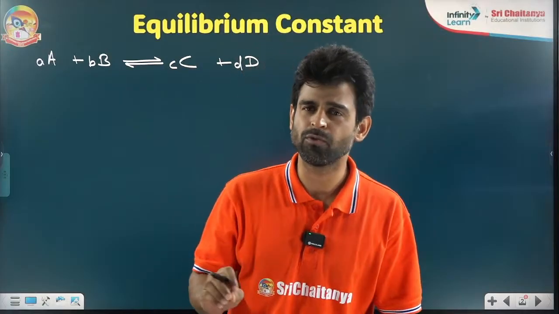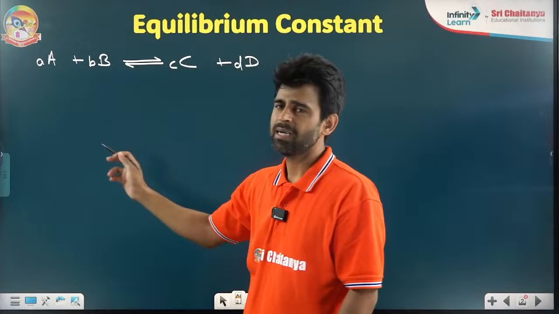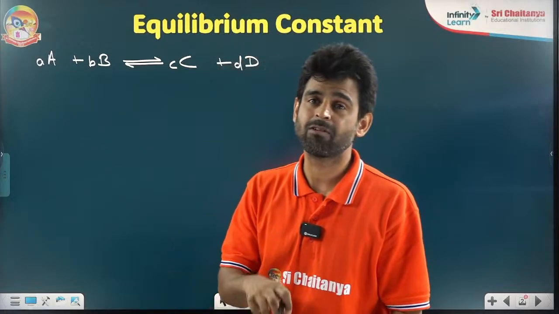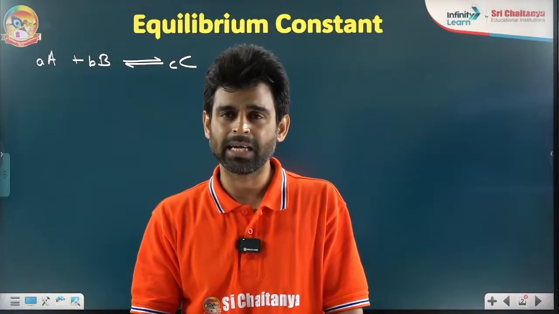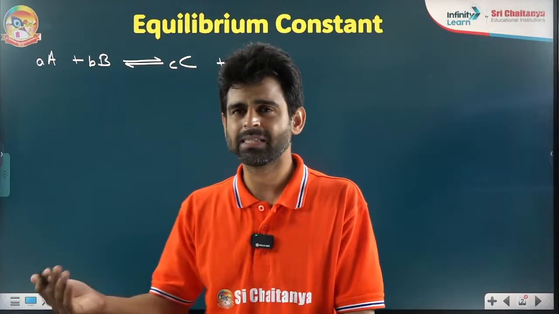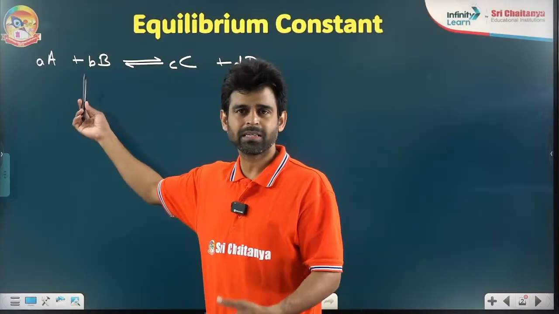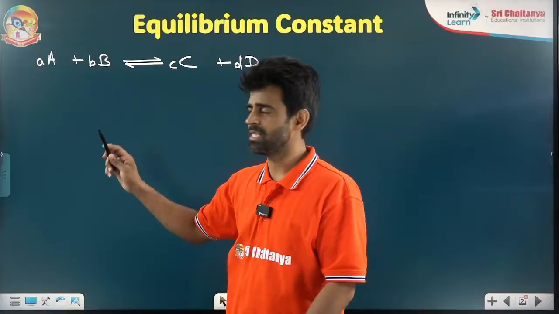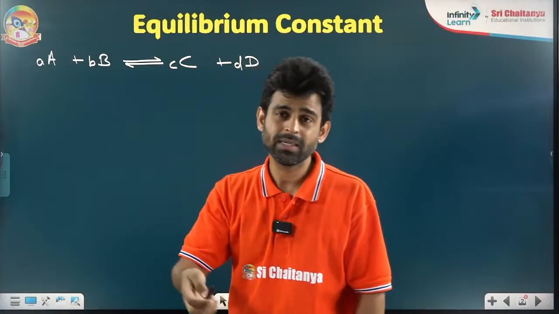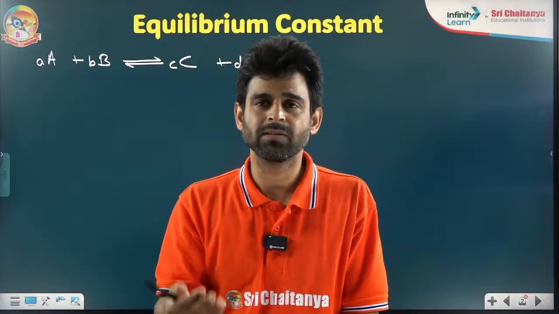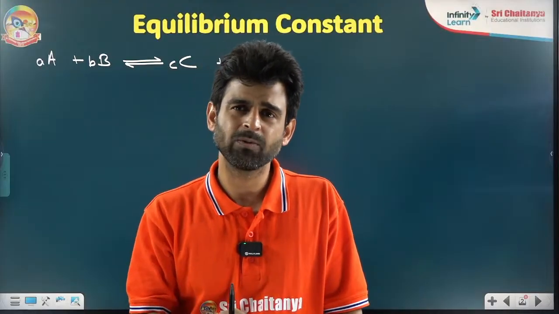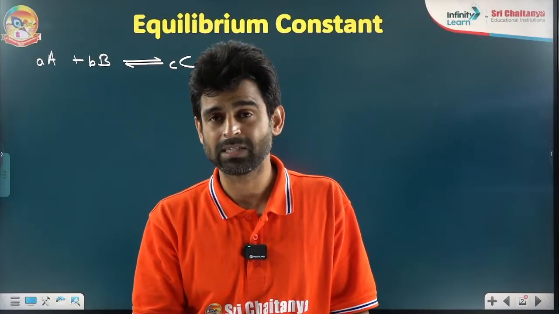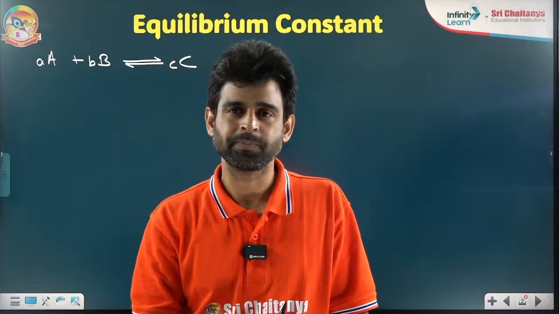So when I'm saying the reaction is at equilibrium, the main condition for equilibrium is that the rate of forward reaction must be equal to the rate of backward reaction. When this condition is achieved, we can say the reaction attained equilibrium. Maybe the reaction started from the initial, where reactants were present and products were zero. But after some time the reaction goes forward, and it also starts going backward because it is a reversible reaction. After a certain time the rate of forward reaction becomes equal to the rate of backward reaction, so we can say the reaction attained equilibrium.